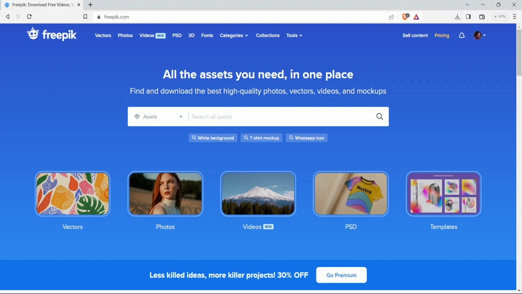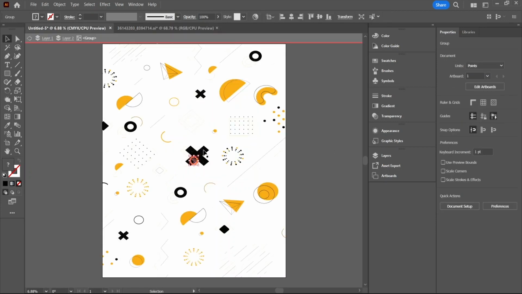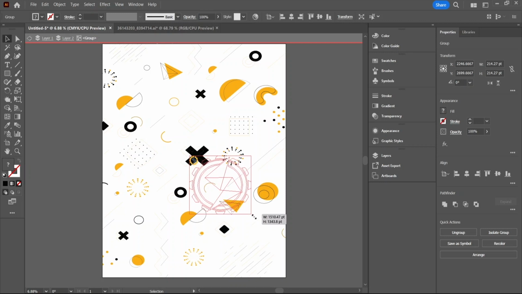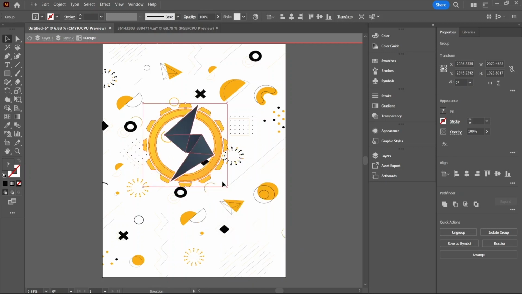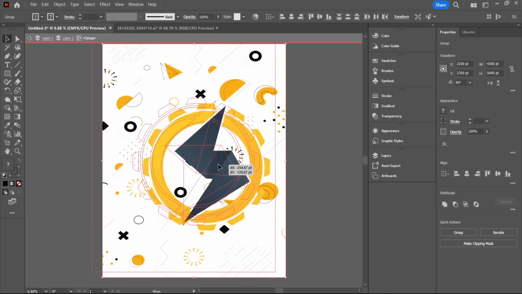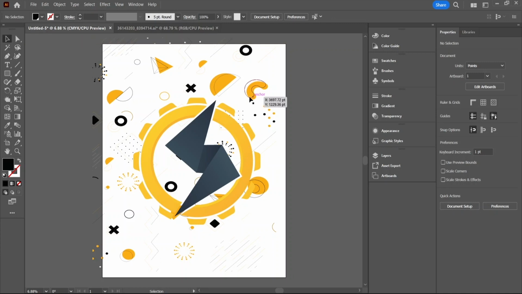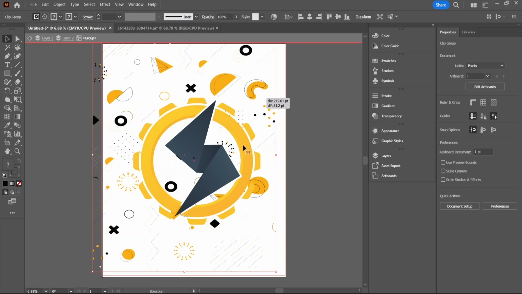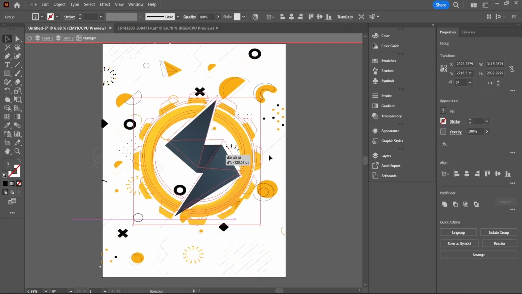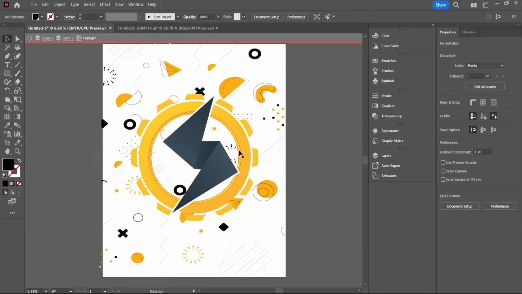Okay, so I'm going to go to Adobe Illustrator. What I'm going to do is just copy this, Control C. I'm going to paste it right over here. I'm going to do this Control V, and you can see that it has been pasted right over here. I'm going to increase the size, change the size. And as it is done, what I'm going to do is select on this. I'm going to keep it over here. I'm going to align them. Then what I'm going to do is change the size of this.